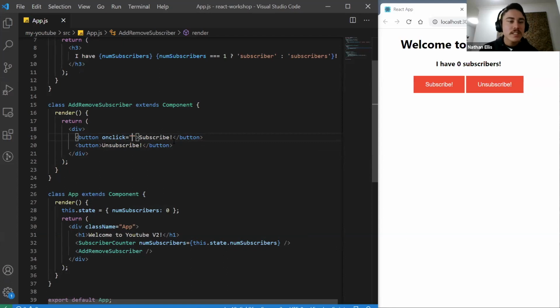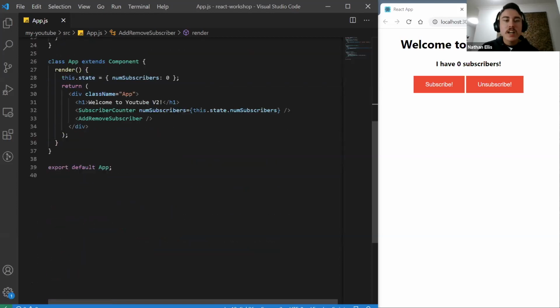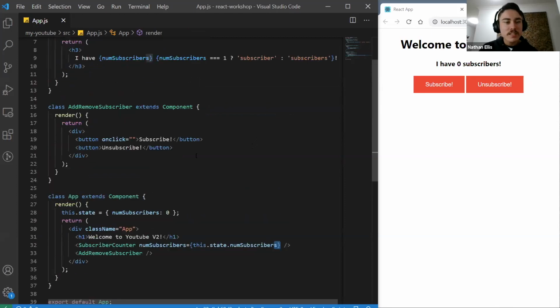However, we're using React, we're using JavaScript instead. So we've seen down below that we reference values by using the squiggly brackets, not quotation marks. So we can change this. We've now got squiggly brackets.